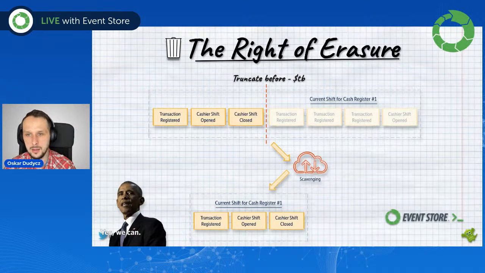The stream metadata is restricted TB, $TB, and it means that I would like to have removed all of the events that came before a certain position. So for example, if we have a cashier workstation, and we can see that we have a cashier shift, and for example, after each cashier shift closed, we would like to remove and truncate all of the information before. So we can change what we see at the top into the stream at the bottom.